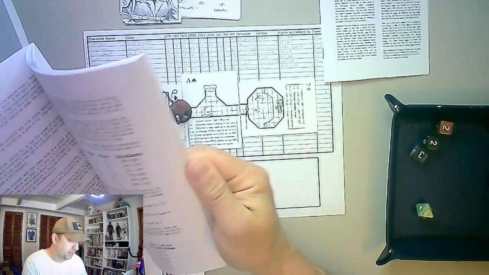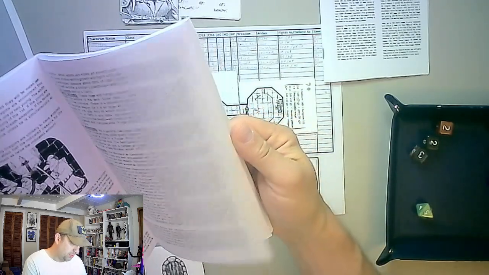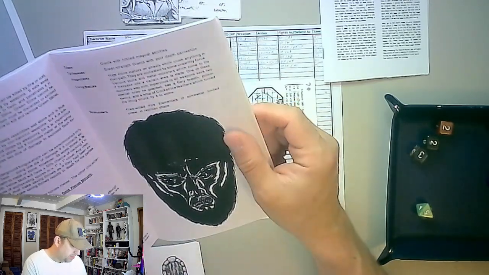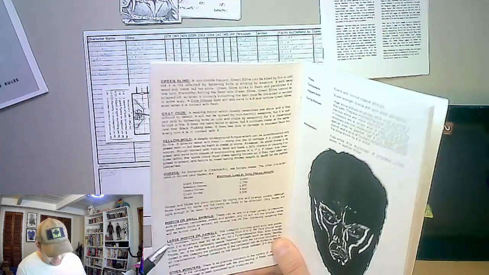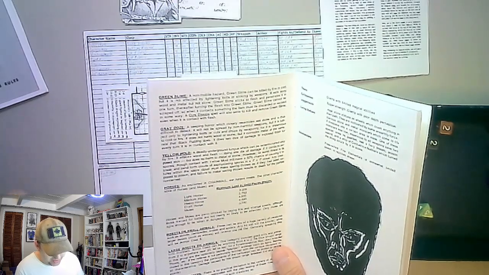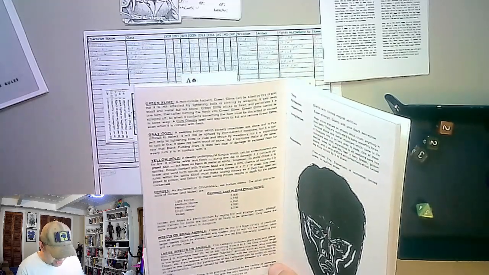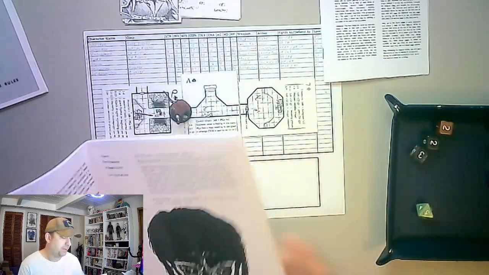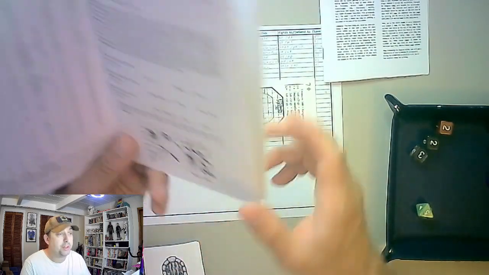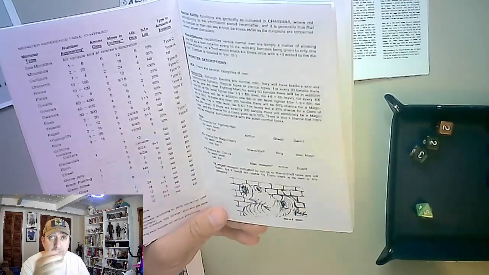Let's look through here. Where are small insects and animals? Insect or small animals. These can be any of a huge variety of creatures such as wolves, centipedes, snakes, or spiders. So yeah, I want to say giant rats are not going to be larger than wolves, so we're going to say they're small animals. How many are there? 6 to 36. So this is what's cool about OD&D, they give you the range.